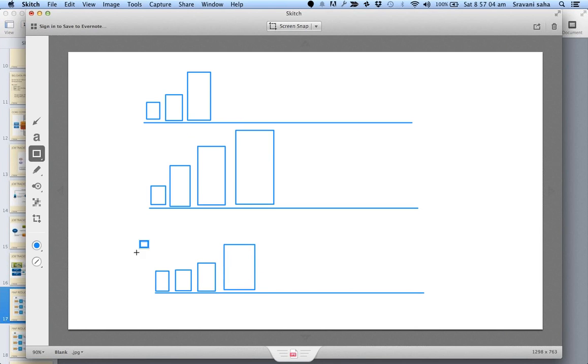right? Now if you have to merge these three data sets which are ordered by their heights, all you will do is pick up the first person from each queue, right?